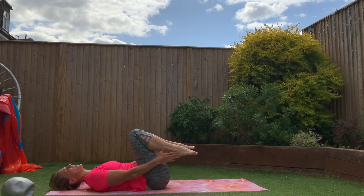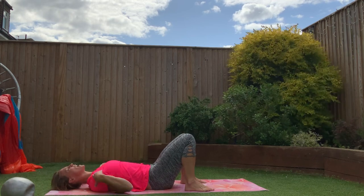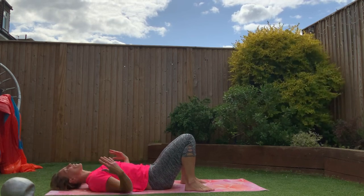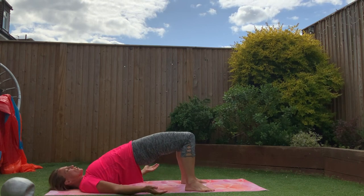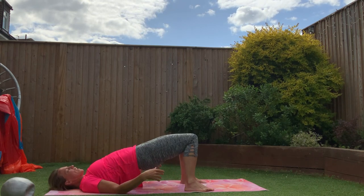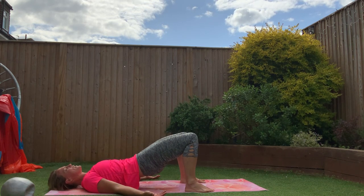So bring your heels slightly closer to your bum. Hands, palms up facing the sky. Nice. Lengthen the neck, width across the shoulders. Inhale your bum up, nice and high, engaging the glutes. And don't let your knees flare. Keep them a hip distance apart. Then as you exhale, roll your back down.